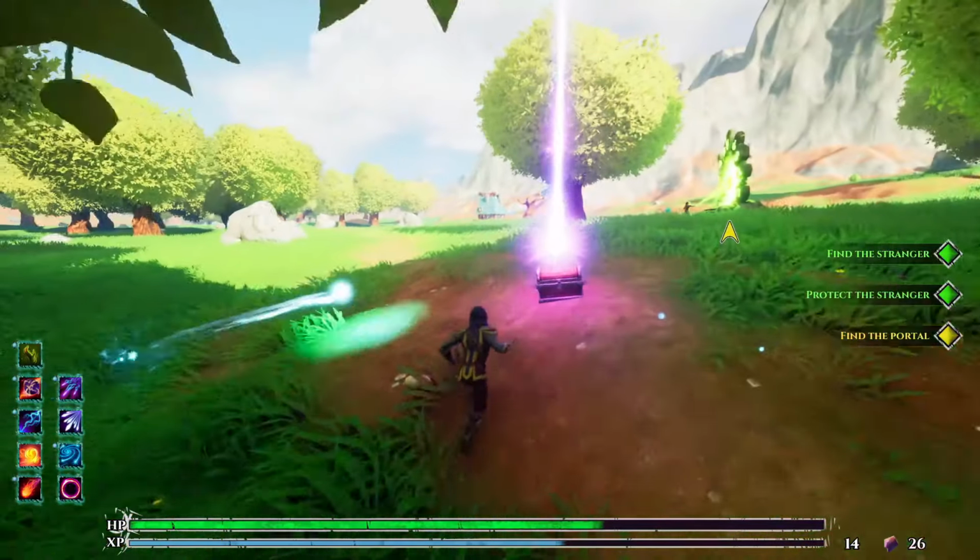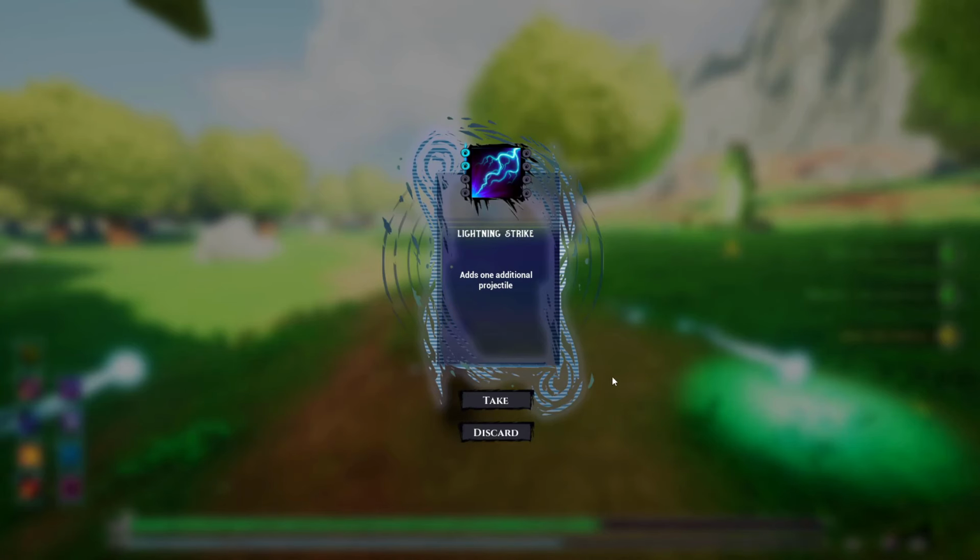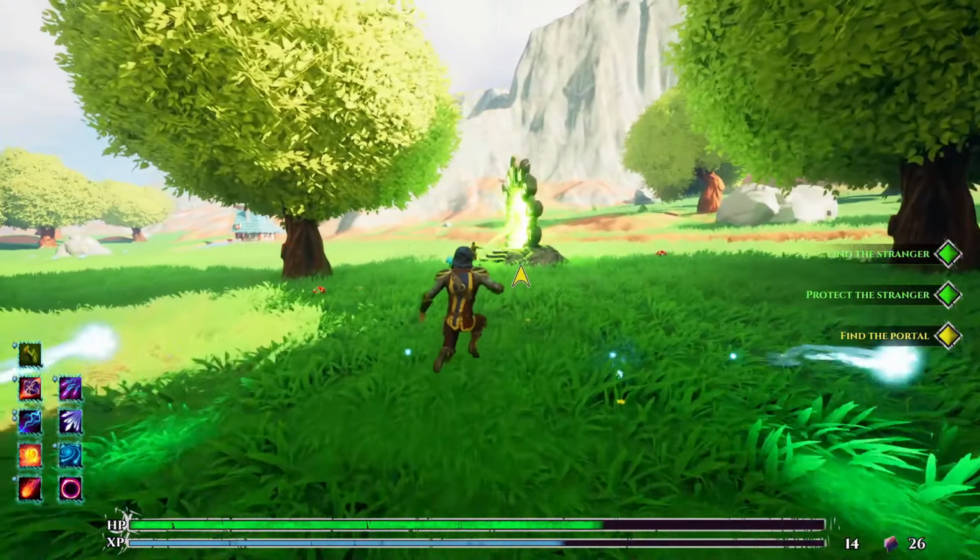And there's a house in the distance. Lightning strike. Oh, adds one additional projectile. Okay, just one upgrade for lightning strike. Got it. So we gotta go here now.